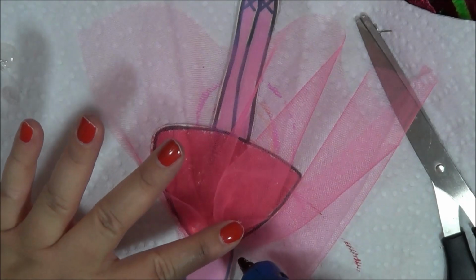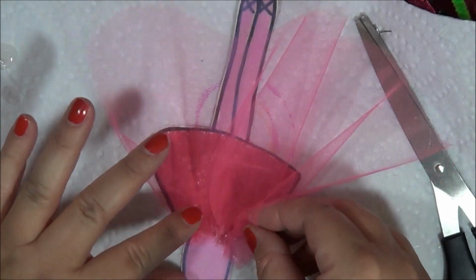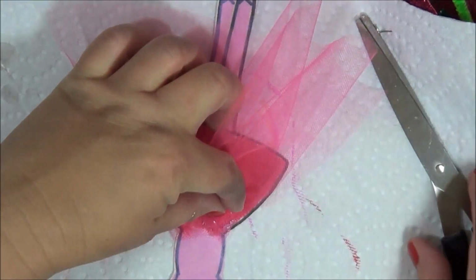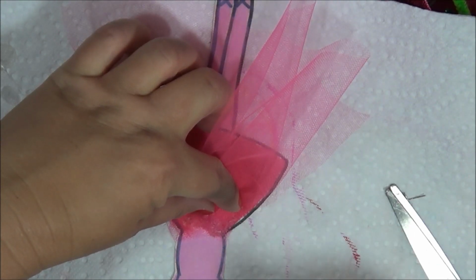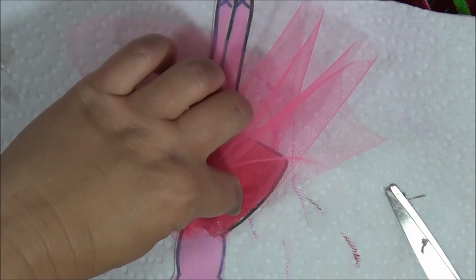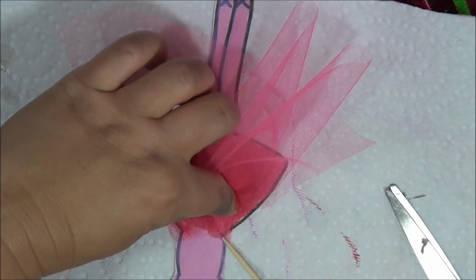Yay. Okay. I'm going to put some more glue over here, and I'm going to come in and kind of squish it here. Like this. Okay. Ooh. And don't burn your finger like I did. I need one of those skewers is what I need. Looky here, more than one use for these things.